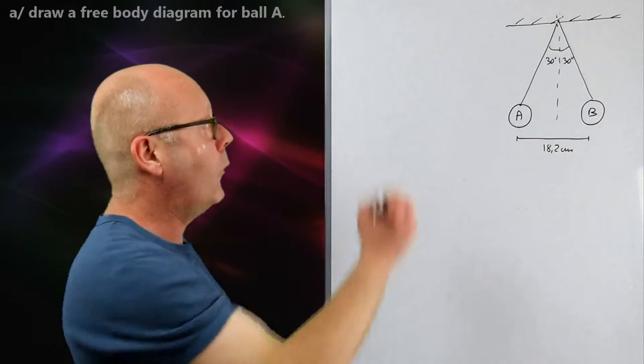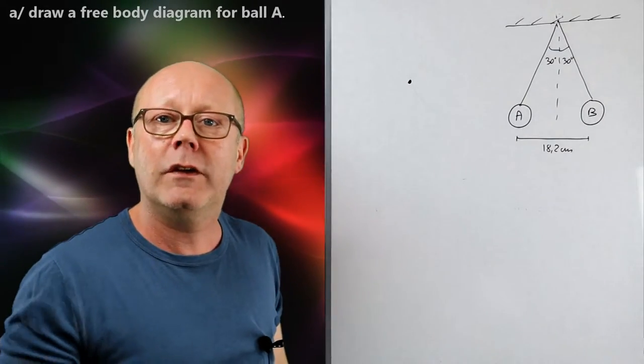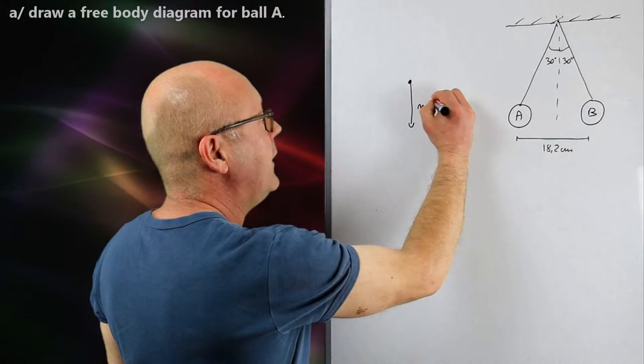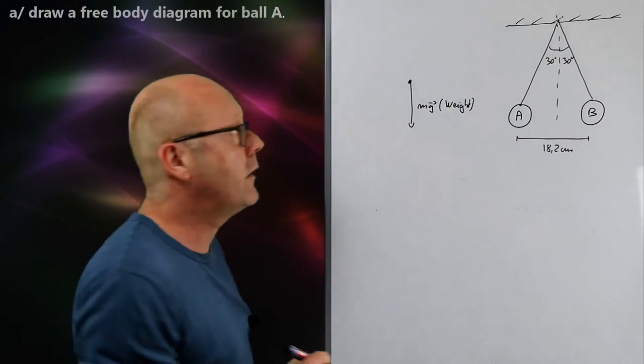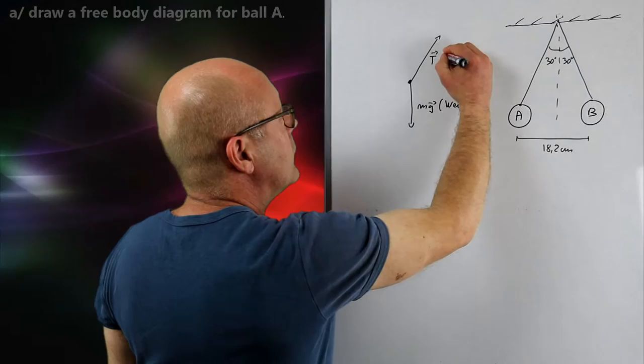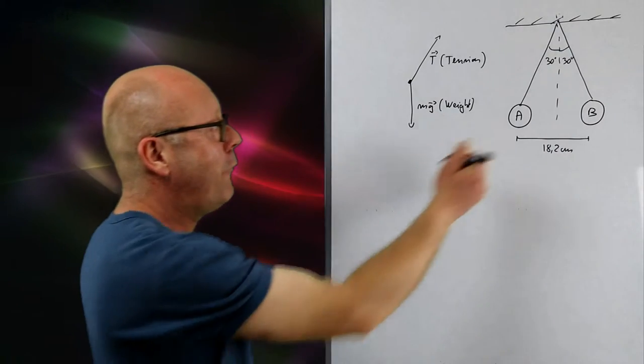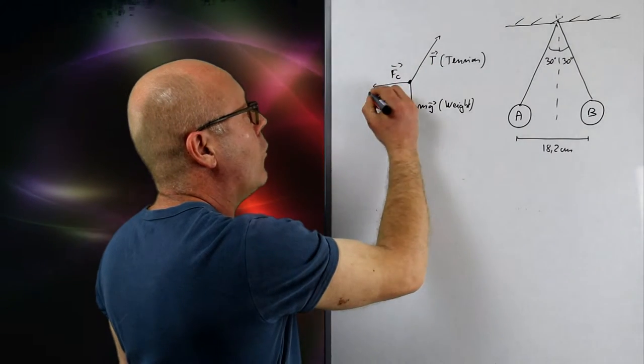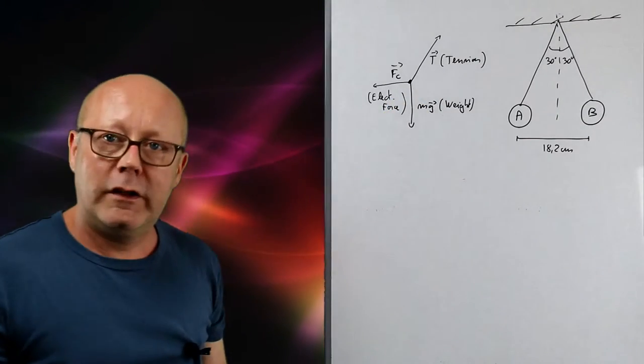A free-body diagram, you check a point. And then you can imagine that this point is the sphere and look at all the forces which are on this sphere. Well, you have the most evident one, which is mg, the weight. They ask you for the name of the forces, so you have to put it. If you don't, you might miss a mark, so don't forget that. You have tension in the string, so that would be tension. And you have the Coulomb force, the force of repulsion with the other sphere. You could call it electrostatic force.